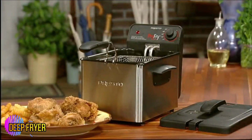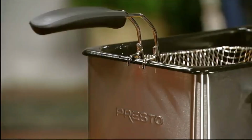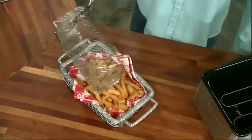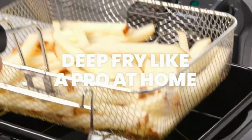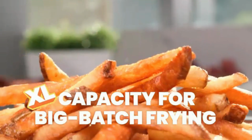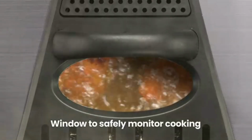Deep fryer. Oil filtration system. Advanced technology automatically filters and stores oil in a sealed container, ensuring easy cleanup and cost savings through reusable oil. Enjoy hassle-free deep frying with this innovative feature. Precise temperature control. Adjust from 300°F to 375°F for optimal frying results. The thermostat ensures consistent heat, preserving authentic flavors and achieving the perfect golden brown exterior every time.